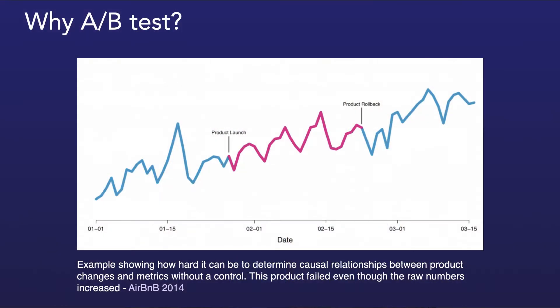Here's an example from Airbnb where they initially launched a feature, ran it for a while, and then ended up rolling back the test because as a controlled experiment, it actually lost — it did not improve performance. But if you just looked at overall performance, you would never be able to tell it was unsuccessful because of the day-to-day variations and general noise. Plus, Airbnb's traffic was just growing, so it's hard to tell if performance would have been even higher without the launch. Without a control variation, it's hard to determine causal relationships between product changes and metrics.